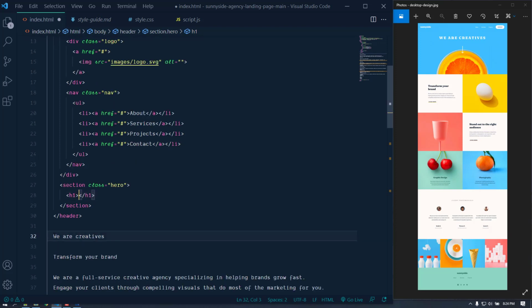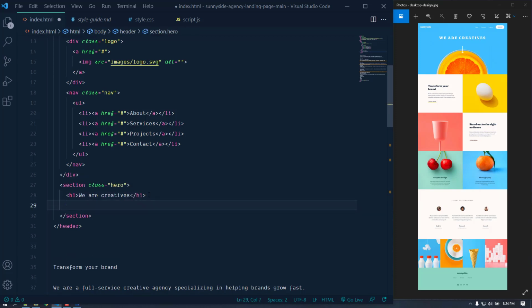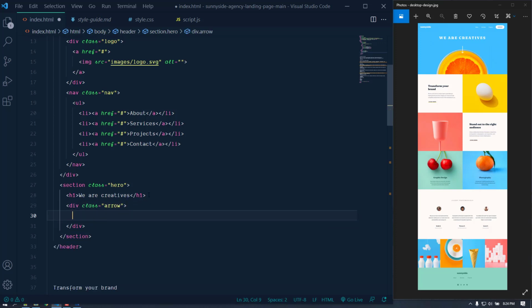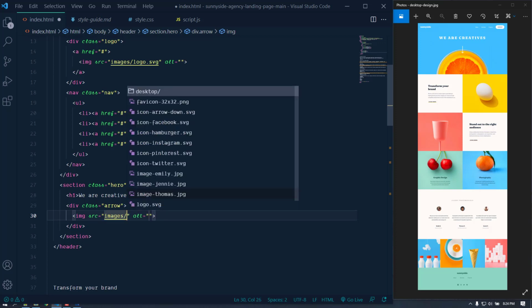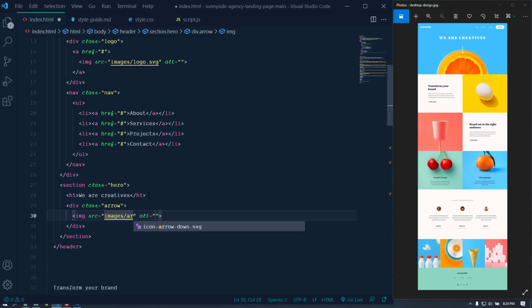Now let's put the text in here because this is the title. And after that, let's use the image. So this is a little bit tricky. We can use a div with the class of maybe arrow, so we can put the arrow with that, and inside it there will be the image, and images are in the images folder, icon arrow down.